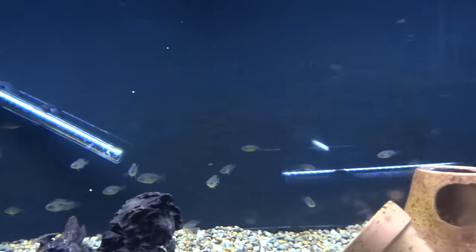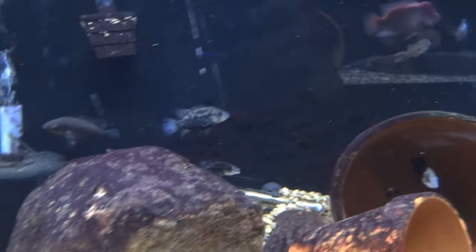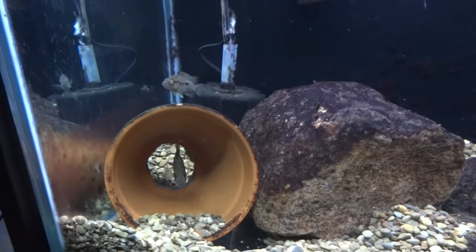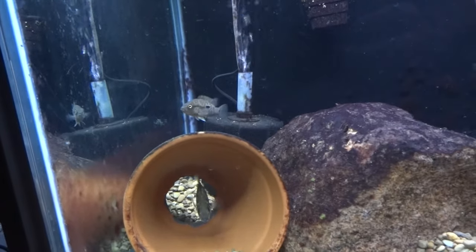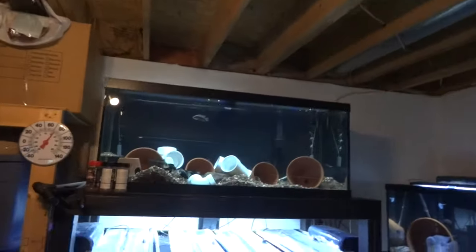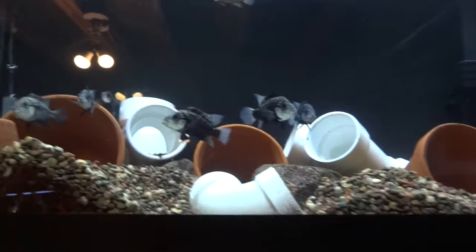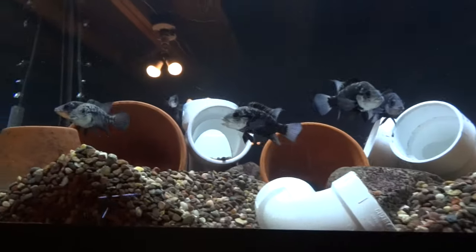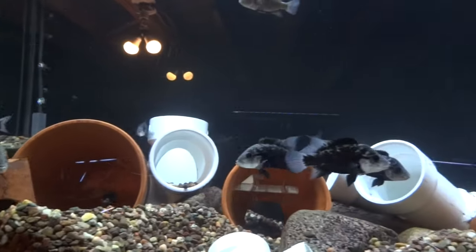Down below are the Haitiansis, also known as black nasties — I don't really like that term, but it's the common name. This is one group I've got, and I'm looking to move these guys. If you're looking for some black nasties, let me know — they're looking good, coming along nicely, two to three inches. I'll show you the other black nasties too: some females sparring right here. Several in this tank I'll be looking to get rid of — these ones are bigger, more in the three to four inch size.